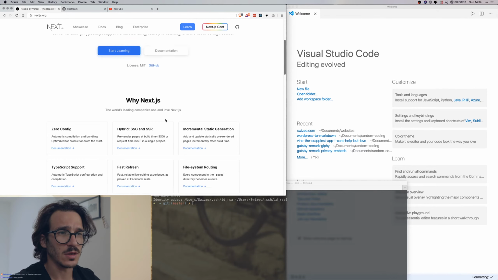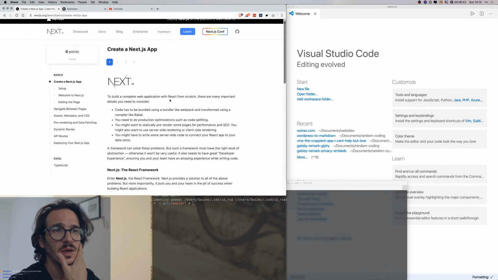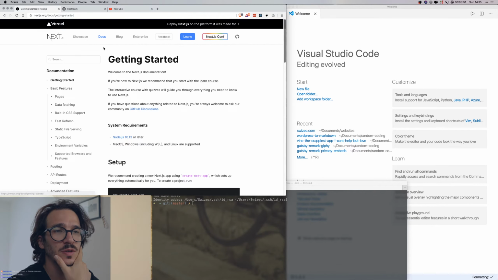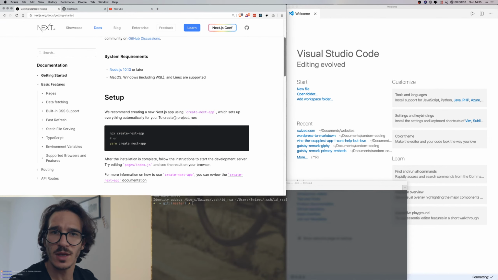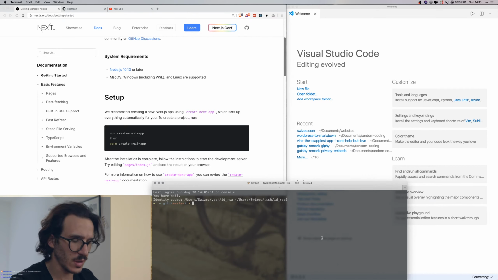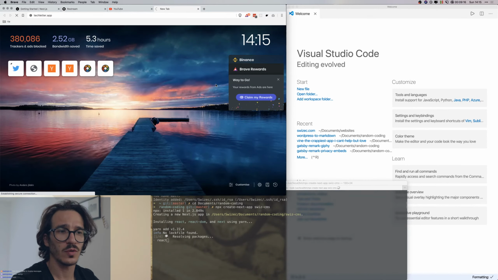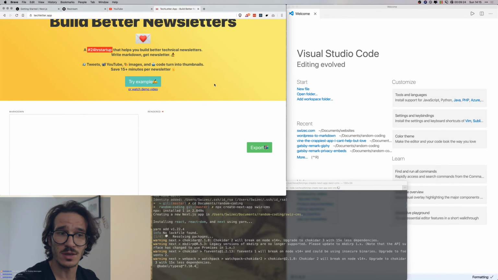And yeah. Let's see, we're gonna scroll down here where it says not view showcase, but get started. Let's start at this. I don't feel like going through the entire tutorial. Is there a quick getting started kind of thing? There we go. So we have npx create-next-app, and we can use that. I'm gonna cd documents random coding, and we're gonna say npx create-next-app. We're going to call it Swiss CMS because that's what it's going to be doing. And in the future, I'm going to try to use it to replace this page with something that's a little bit better.